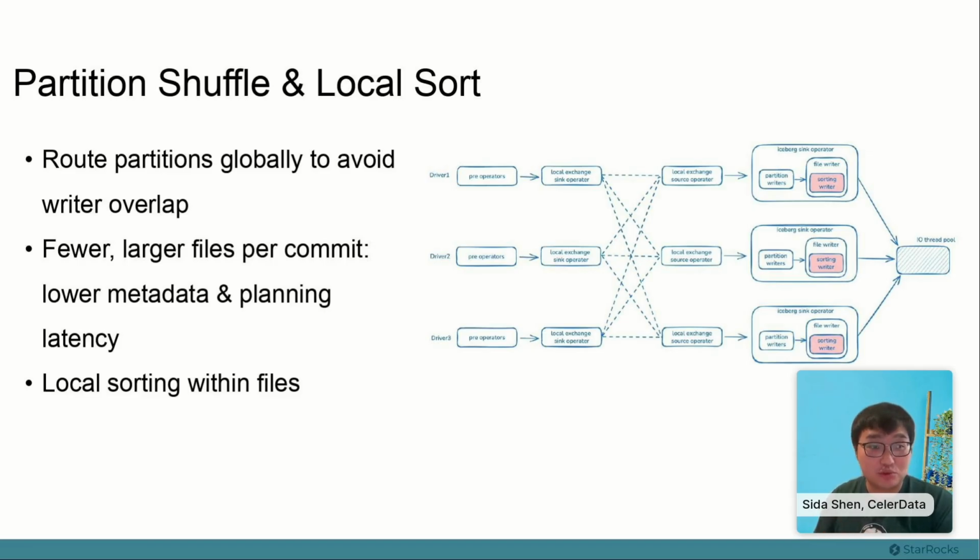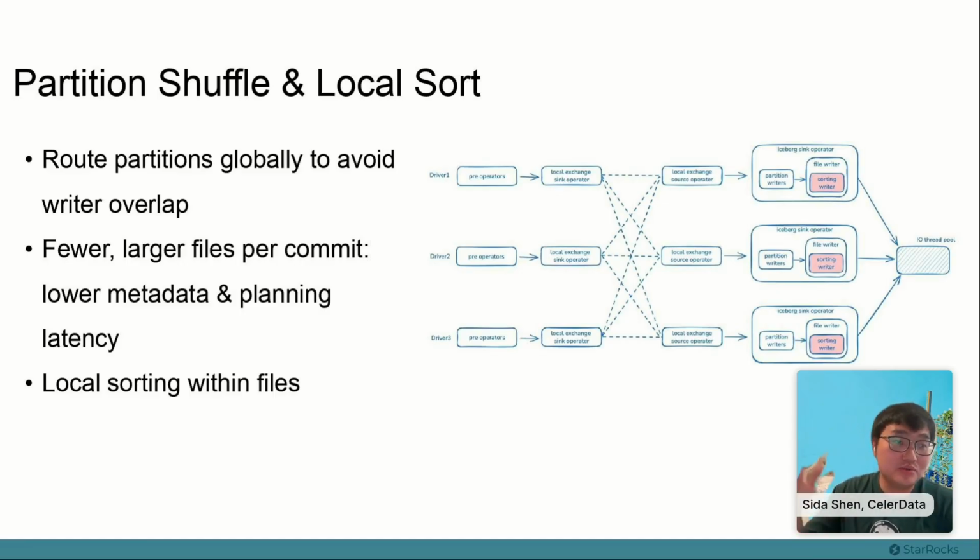And now we're able to shuffle partitions to appropriate compute nodes. So ideally, for one partition, only one or a few compute nodes work on that partition, right? So there's a lower overall number of files, generating much bigger files closer to target file sizes when writing to Apache Iceberg, right?